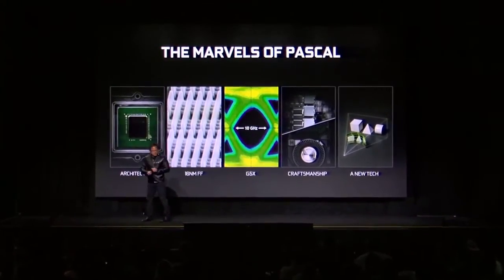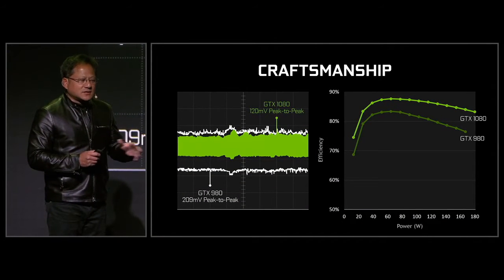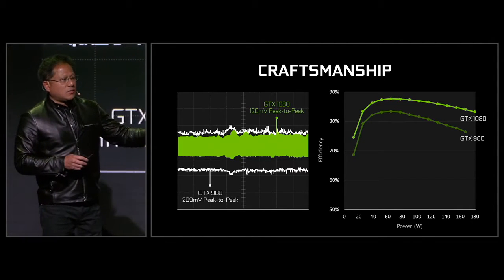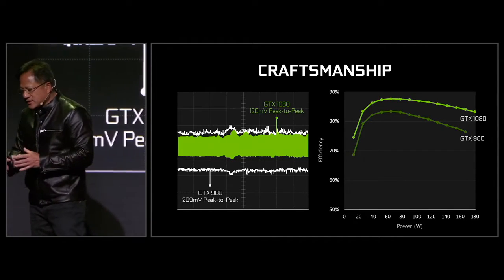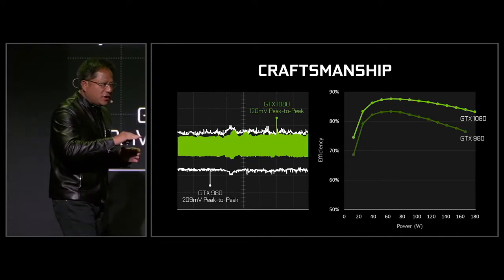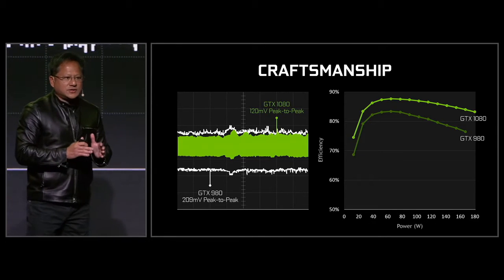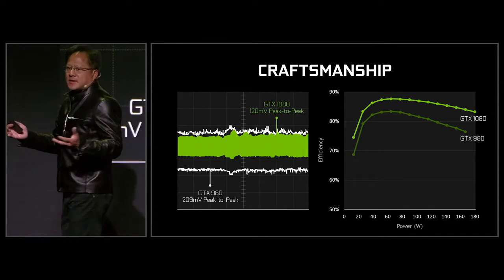I want to talk about brand new technology, but let me show you a few things first — craftsmanship. When you pull energy out of your wall, it's 120 volts, 1,000 watts maximum. We take that AC power, reduce it down to DC, and it's now 1 volt and nearly 300 amps, delivered at multi-gigahertz. The switching power supply design is incredibly hard to do. This is probably one of the most complicated, most artful, most advanced switching power supplies that humanity does today.